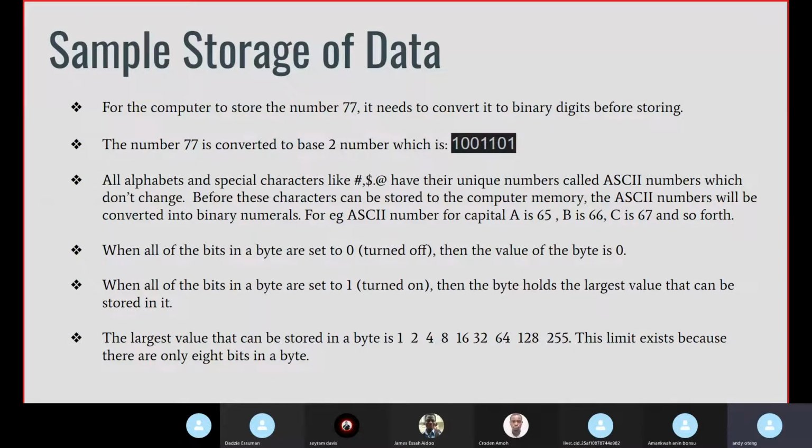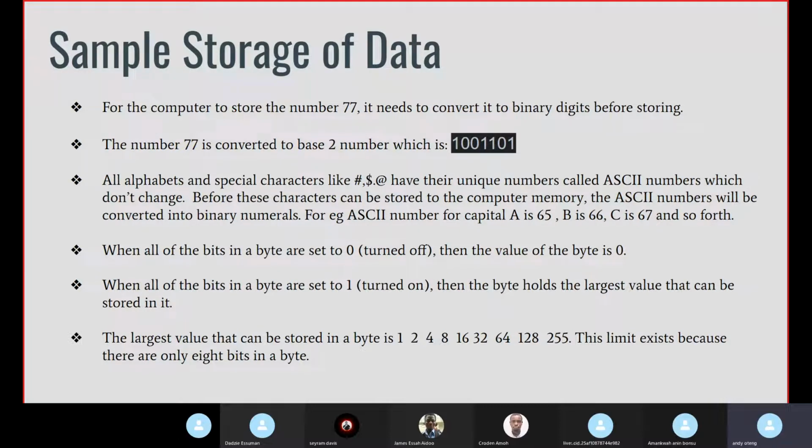For the computer to store the number 77, it needs to convert it to binary digits before storing it. Although you are seeing all these readable things, the computer doesn't understand what we humans understand. All it does is store zeros and ones, and it also displays those zeros and ones.